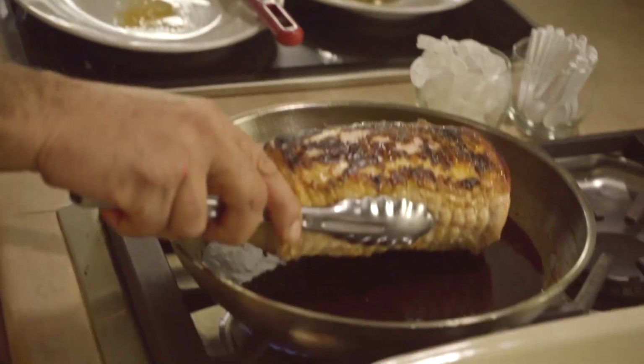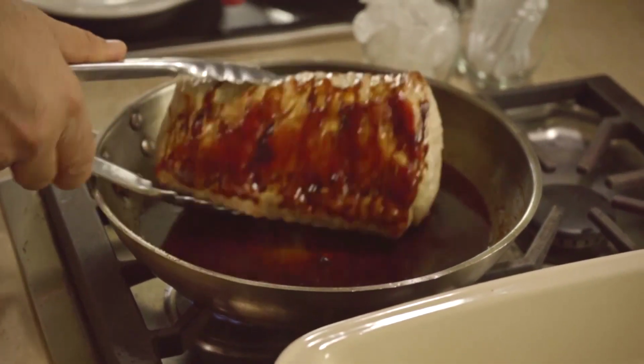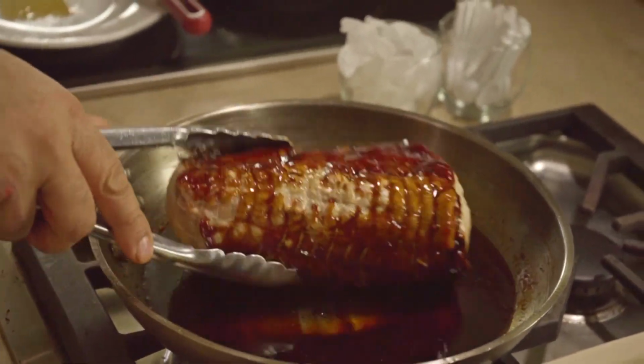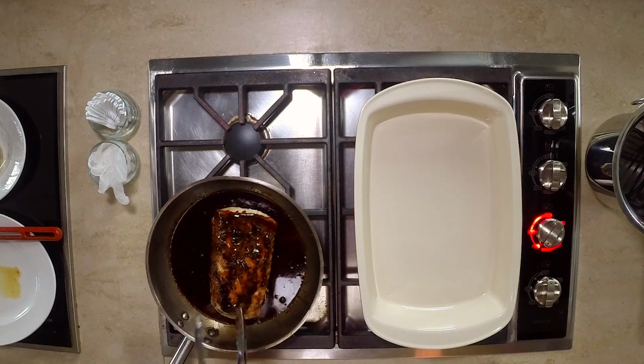The pork is going to go into the glaze, and we're going to turn it, and turn it again. Now, the entire surface of the pork is glazed. Let it sit here and let it warm up, because we have something else to do.